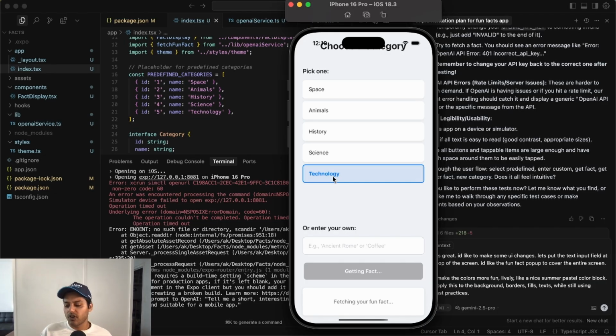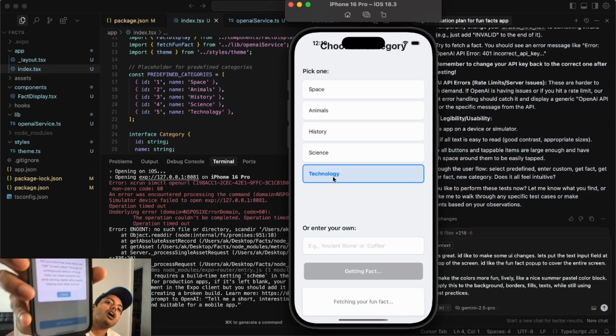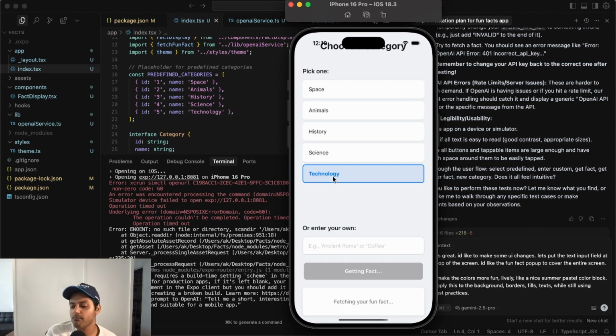And let's see, that should have already implemented, because it's already taking way longer for me to get the fun fact. But the fun fact is way better now. Did you know the first 1 gigabyte hard drive introduced by IBM in 1980 weighed over 500 pounds and cost 40 grand? Today you can carry thousands of times more data in your pocket. Amazing. Now if I hit the same category, did you know the first computer mouse invented by Douglas Engelbart in 1964 was made of wood? So it's already giving me more details, more interesting facts. Did you know that some trees can talk to each other, right? So here we go. We have a much better looking app, and it's actually working way better now too.